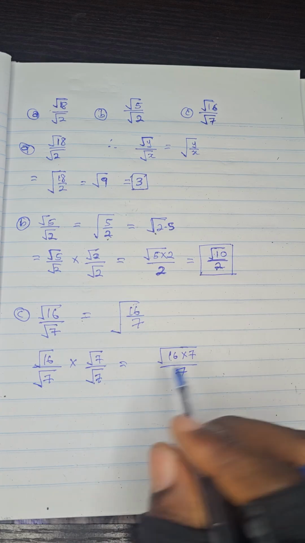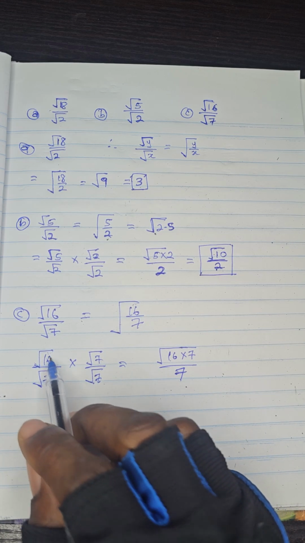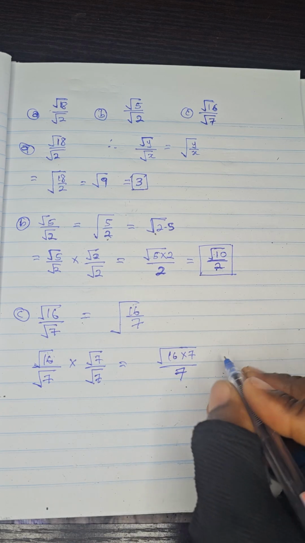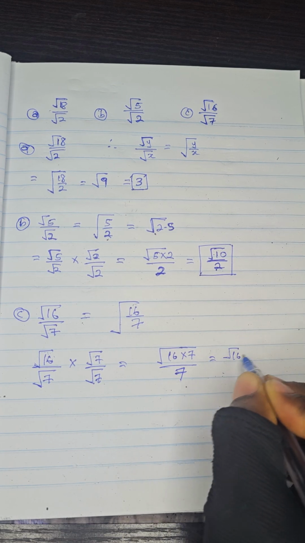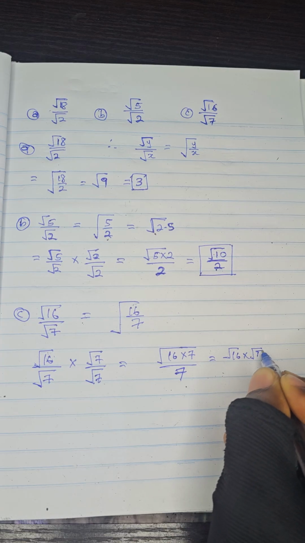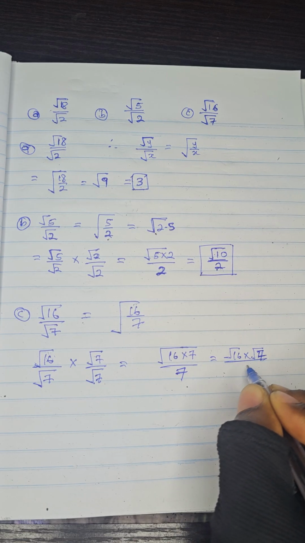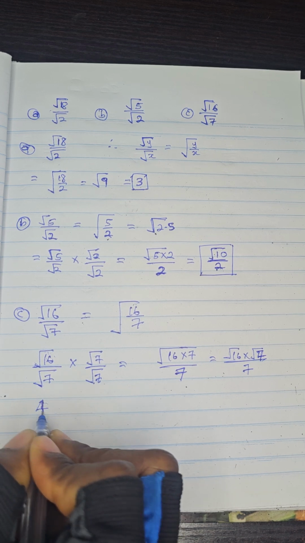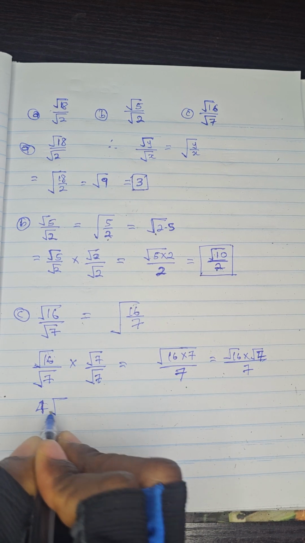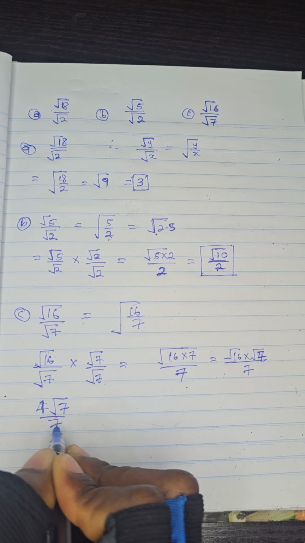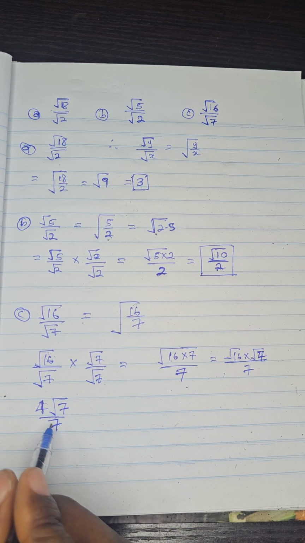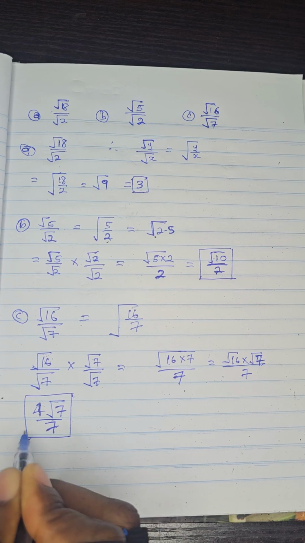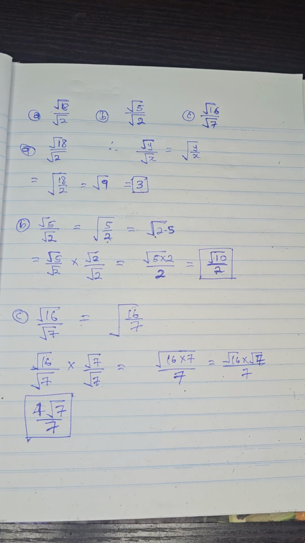I think I jumped a step. I would have just, the answer of root 16 is 4, I would have just left 4 here and done rationalization. But this is a perfect square, which is the same thing as root 16 times root 7 all over 7. So the answer is supposed to be 4, because root 16 is 4. 4 root 7 all over 7 is the final answer. Now we already have the denominator in a rational form. So this is how you go about your division in surds.